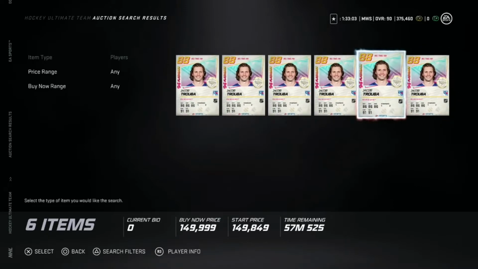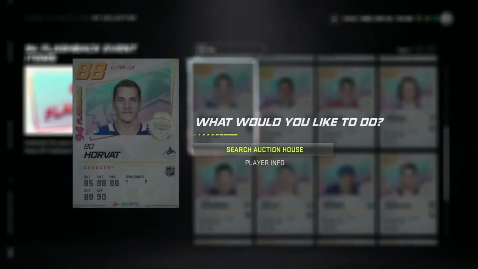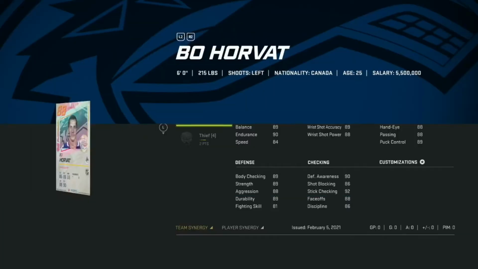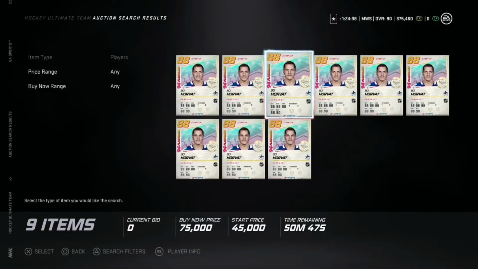Honestly, he is just way too expensive right now. Moving on now to the 88 Bo Horvat with 1 to Heart and Soul and 2 to Thief. It's a very good defensive card. I'm really loving the defensive checking stats. I mean, 88 faceoffs. You get Thief activated up to 93, which is nice. But the main problem is the skating, and it's just way too slow. With Spark and Distributor, you get 88 acceleration, 87 speed. I just don't think it's enough. Like, yes, you can have slower centers, but I feel like because of Thief, he's going to have a lot more value than maybe he should. So taking a look, I mean, 60K, it's just not going to be a card that I feel like will last long on your team. Yeah, I think this is an avoid.